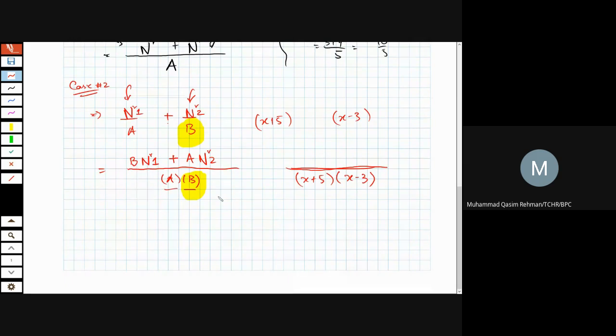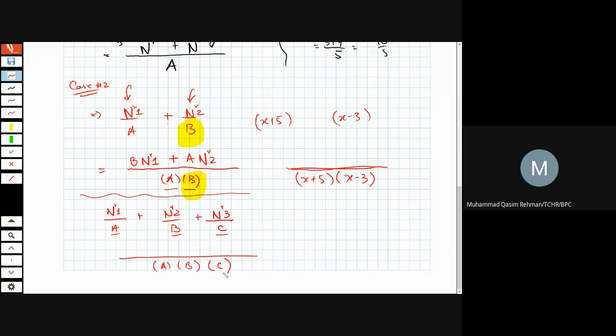So let me just give you another general example. Now these are general examples. I'm not using proper algebraic expressions here. So for example, if you have numerator 1 over a plus numerator 2 over b plus numerator 3 over c, now this is the same case. We have three different denominators. So the LCM would be a, b, c in product form. Do not multiply them. Now when dealing with the first fraction, I'm not doing it now, I explained it up here.